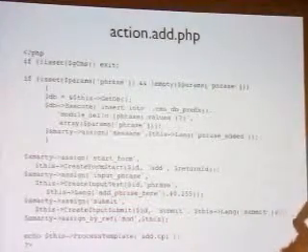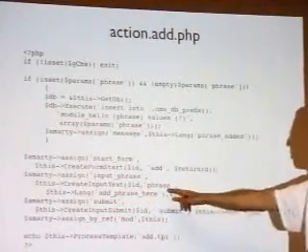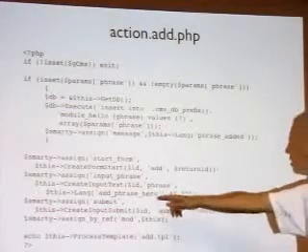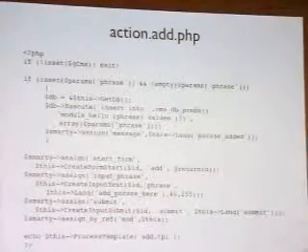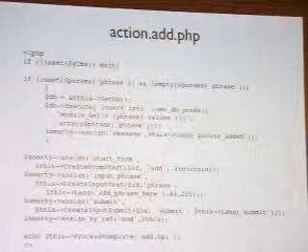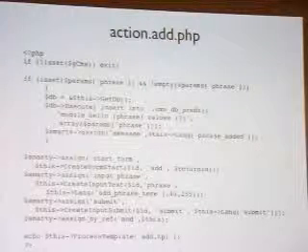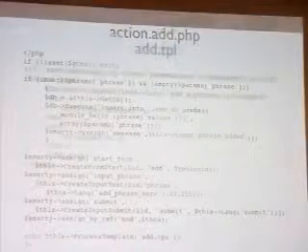So that takes a number of parameters, the ID, the name of the field that gets created, a default value, which we're going to have add phrase here. The length of the field in display is 40. The maximum length is 255. Again, I'm not going to go into all the details. In this case, we're assigning the mod by reference so that we can go in and do language strings, and then we're processing the add TPL, which looks like this.